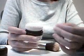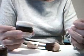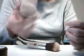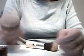With every puff, I can just see a little cloud of powder floating off of my skin. And it's not so much the wasted powder that concerns me, but you could easily be breathing that stuff in, and that's not really something you want to be breathing in. So if you're outside, and it's windy or something, this is good to use, since it gets rid of the extra airborne powder for you. Otherwise, I don't particularly like using this, just because it's so difficult to get the powder to work through the sponge and get onto my skin, and then a little puff of powder evaporates and I'm breathing it.